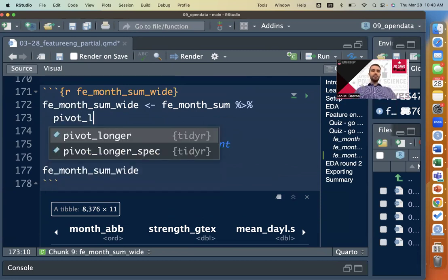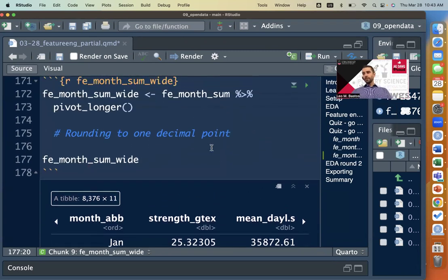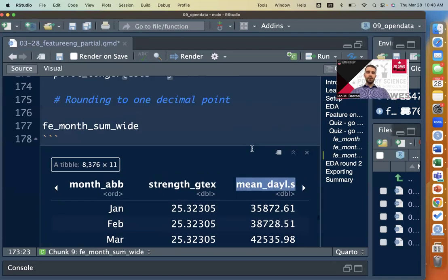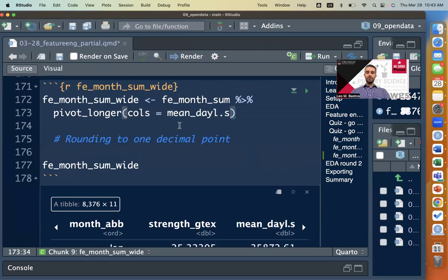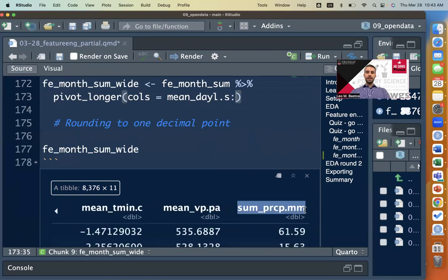So let's go ahead and pivot longer again, where the columns argument, cols, is basically going to be starting at mean day L dot S. Again, because the columns are consecutive, we can use this notation. So starting there and ending at some precip millimeters.